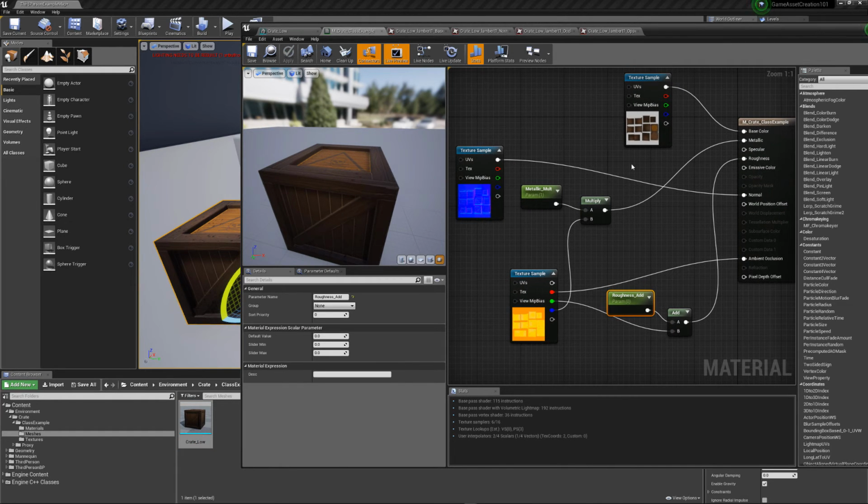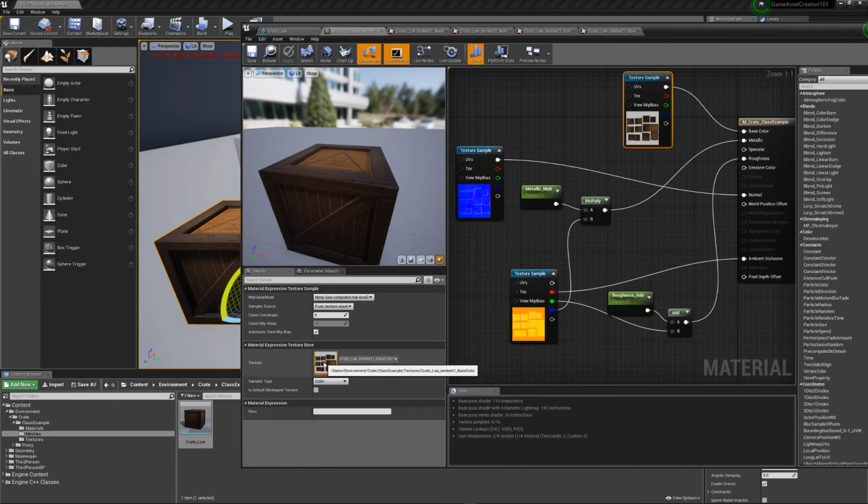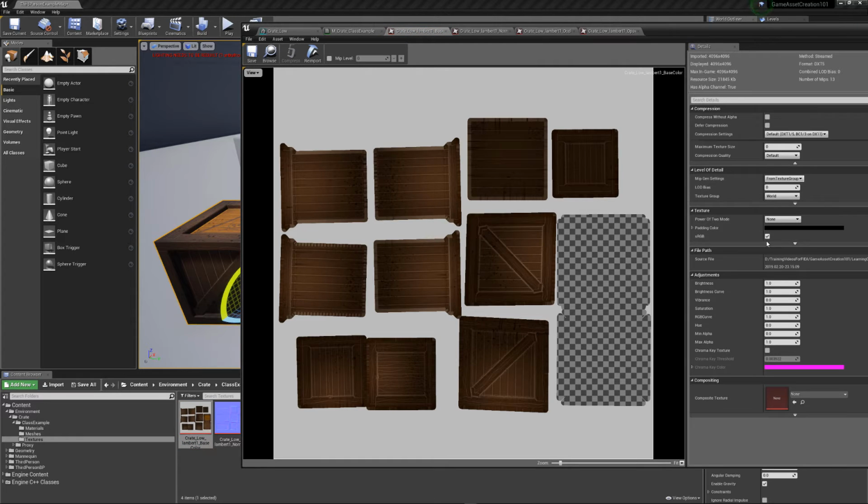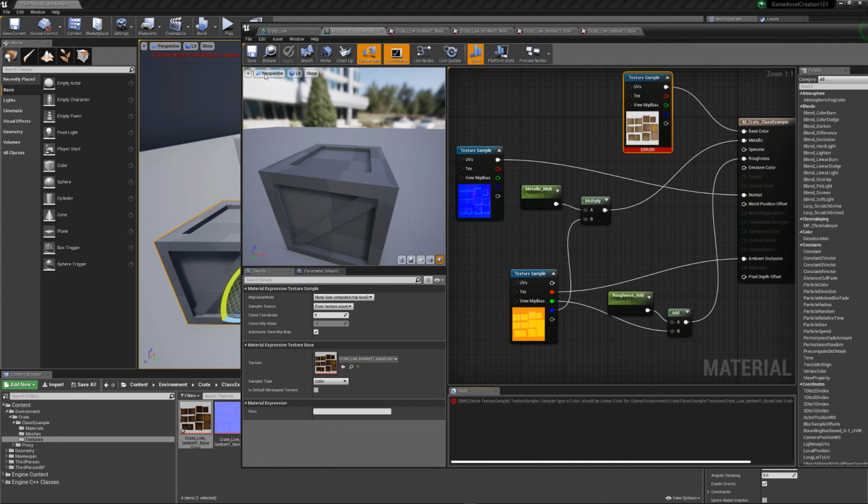And one thing before I get out of here, I just wanted to make this very clear: if we change the color space on this, you can break your material, and just in case this happens to you, I want to make sure you know how to fix this. So if we double click on the texture, and let's say we took this off sRGB and we save that, it's going to make the texture quite a bit brighter. You can see it's going to break the material on us.